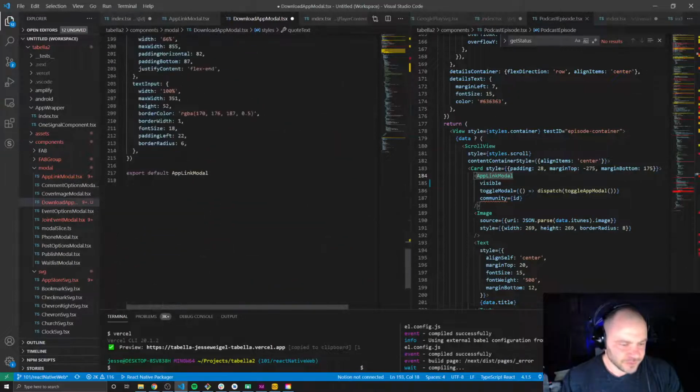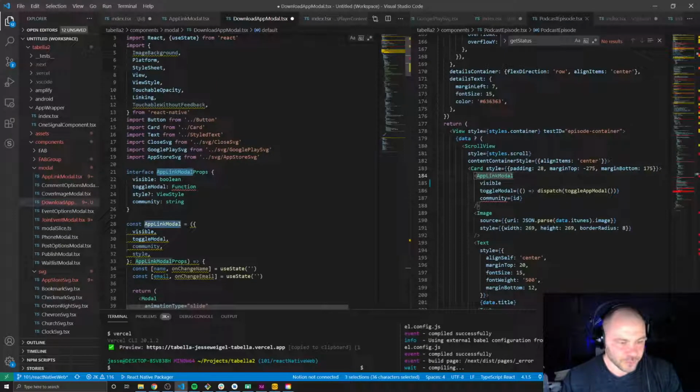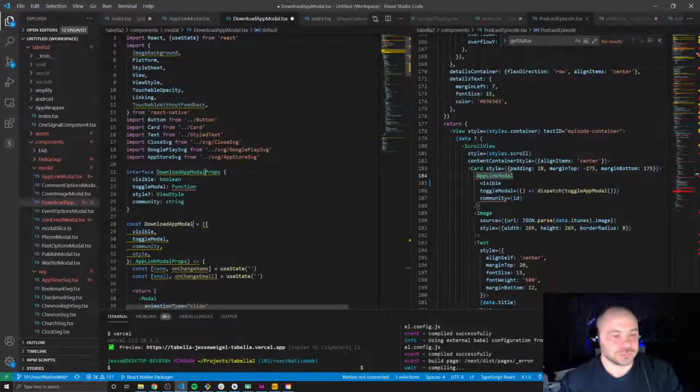So let's get the naming correct. So we don't want it to be AppLink Modal. We want it to be, what do we call that? Download app modal.